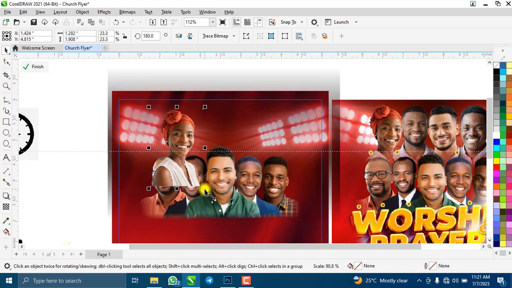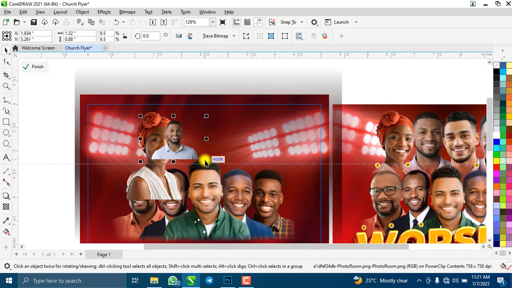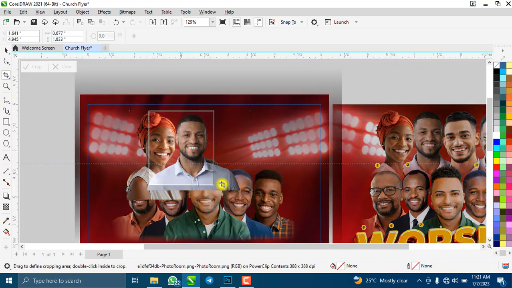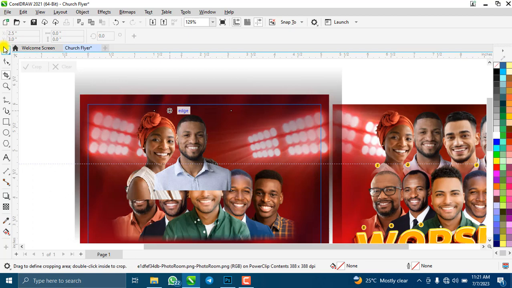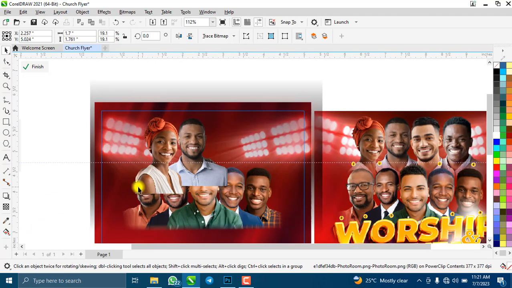I think that is way too big. Okay, so now let's bring this other guy, order it to front, and then increase the size as well. You can crop it now. You can simply crop it. Okay, crop. Okay, order this lady to the front. Let's set it up quite well. Okay, yes. I think increase the size a little. Okay, yeah, so we are good.